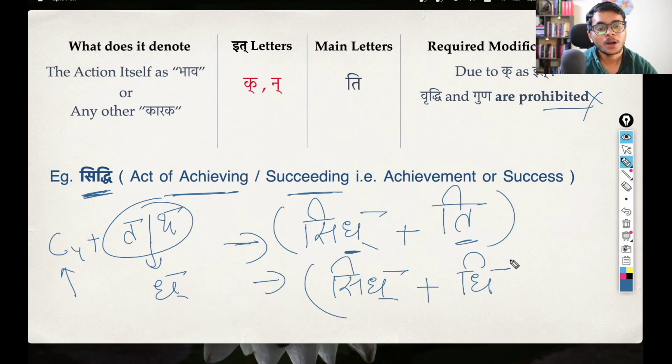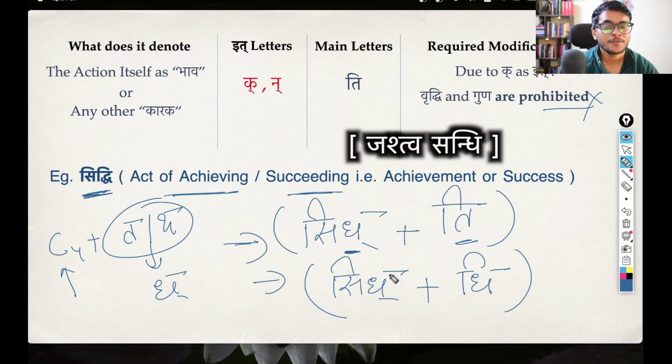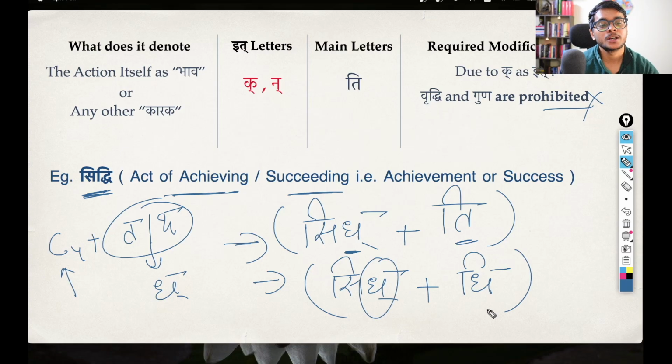And now before combining them, again another sandhi will happen. That is the jashtva sandhi. Again a very common sandhi, that if after any consonant you have any mridu vyanjana, then that consonant becomes the C3. That it becomes the third consonant of its varga. That is the jashtva sandhi, right? So this dha will change into da. The third, da, tha, da.